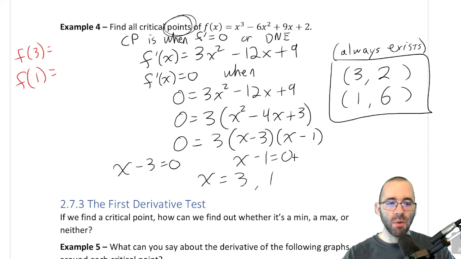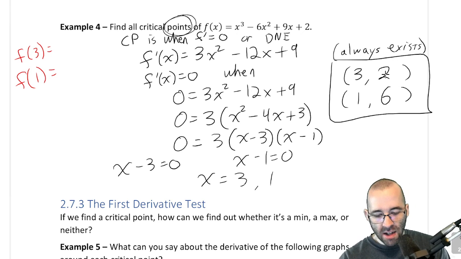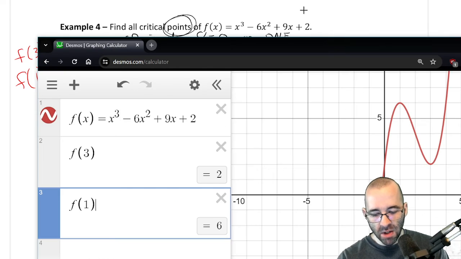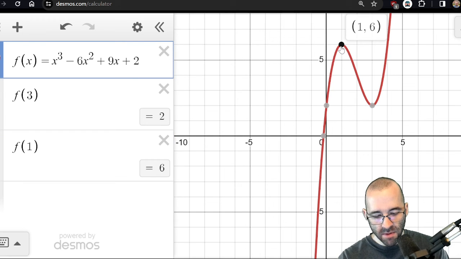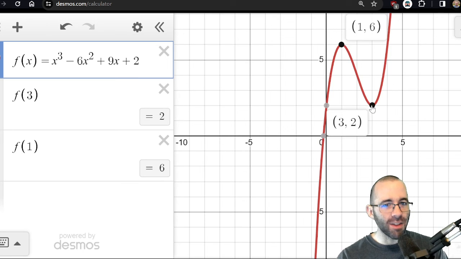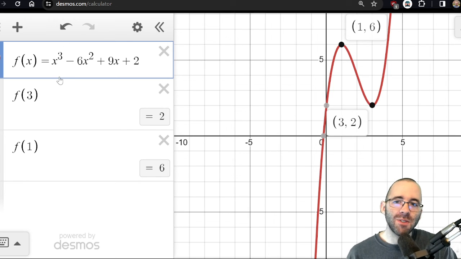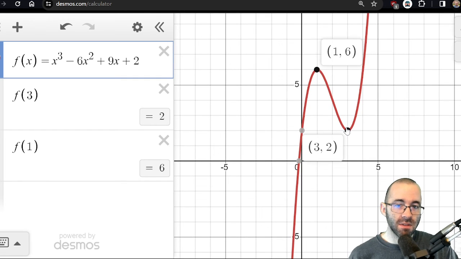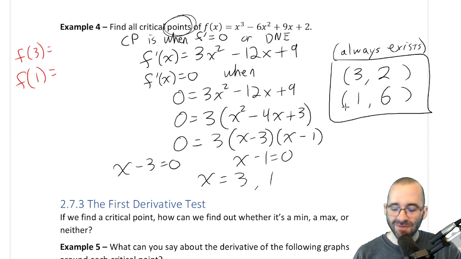Let's check our answer with a graph before we finish off the video. I said our critical points should be at (3, 2) and (1, 6). Do we have that? (1, 6), yeah, that's a critical point. Horizontal tangent line. (3, 2). Great. That was what we said was a critical point. We did this all without a graph. I did use a calculator because I was lazy, but we didn't need to. And these are the only points on the graph with vertical or horizontal tangent lines or a derivative that doesn't exist.